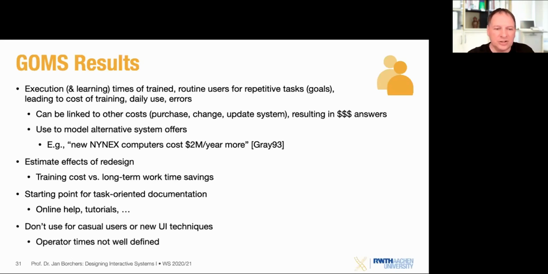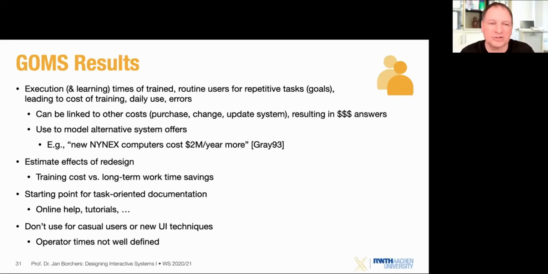Whenever you talk about casual use of something where people just encounter a system and haven't really seen it before, or new user interface technologies, input devices, and techniques, then you've got to be careful, right? In the first case, GOMS really doesn't apply at all unless you use the natural GOMS language model, which lets you then estimate learning times. And if you have new user interface techniques, you need to at least figure out the operator lengths for this, or do a literature review to see if somebody else has figured that out.